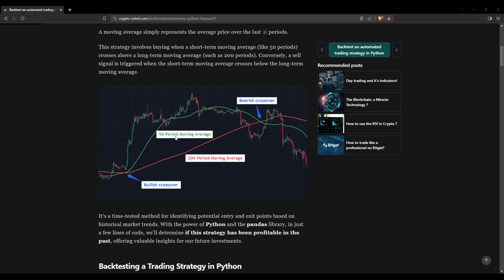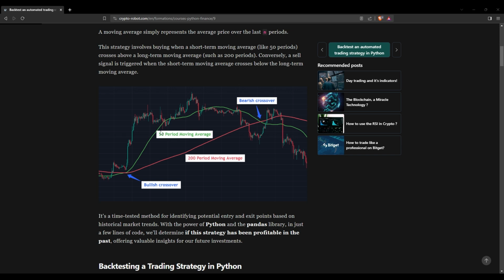So it basically means that if we take the 50-period moving average, this point here, let's say, corresponds to the average of the price over the past 50 prices. While for the 200, the point here will correspond to the average over those past 200 prices.